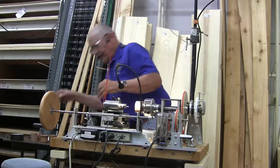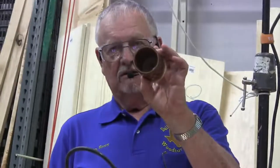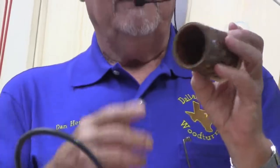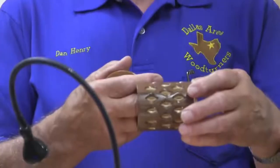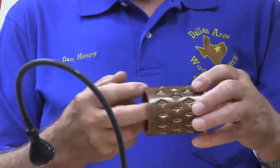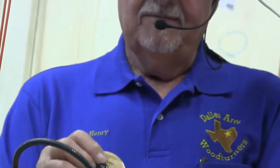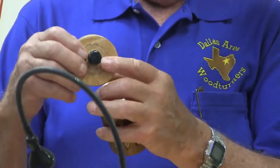Well, this is sort of like that. This little box right here is actually three layers of wood. I had to turn the cylinders on a metal lathe so that they fit together perfectly, because when you start cutting down through, you don't want to see a void. So this was turned on a metal lathe and glued together with epoxy. It looked very ugly until you got it all cleaned up and then turned the inside. There was a flower down inside, one in the bottom. Same thing with the top. There's a flower. And this is a piece of blackwood, the little knob, and there's a little fine detail.